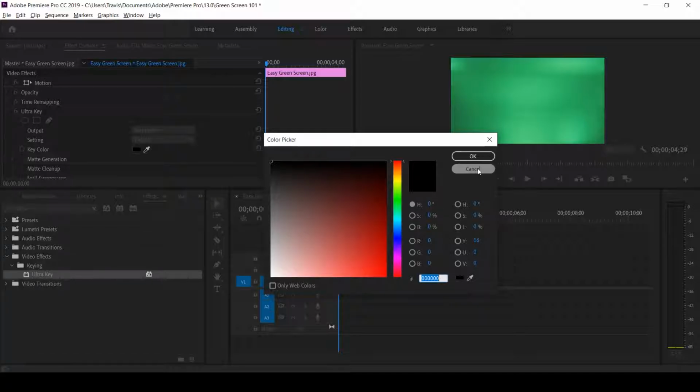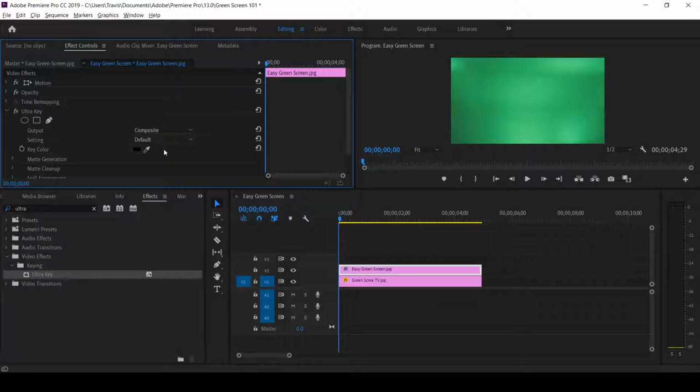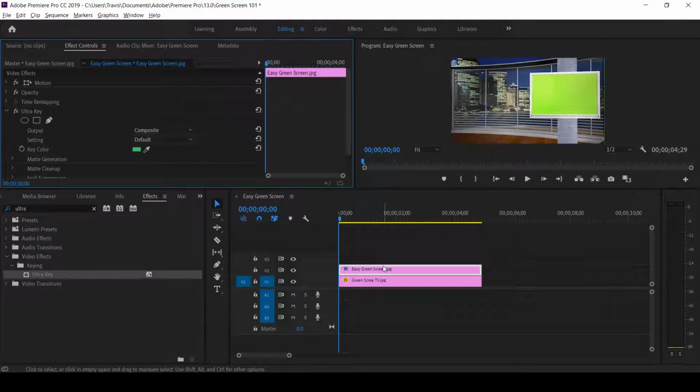But in this case, it's fairly consistent. There are some light shadows, but I can just hit the dropper and that's going to color match for me. Bam, right there. So you notice all I did was use this, and it basically took that whole green screen and replaced it with my image.